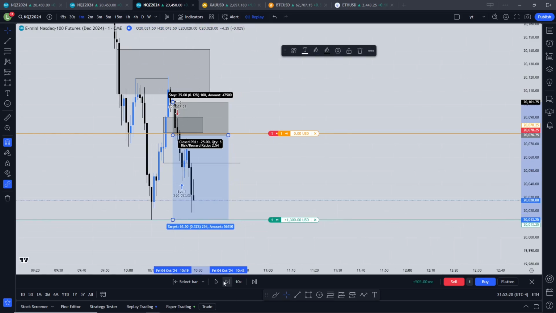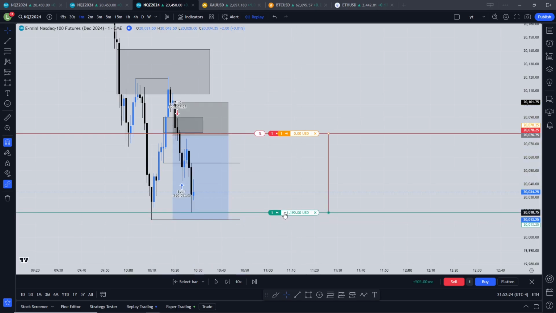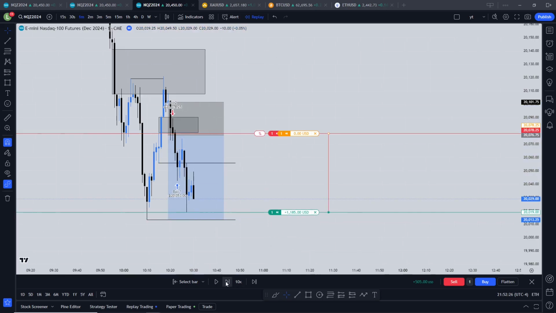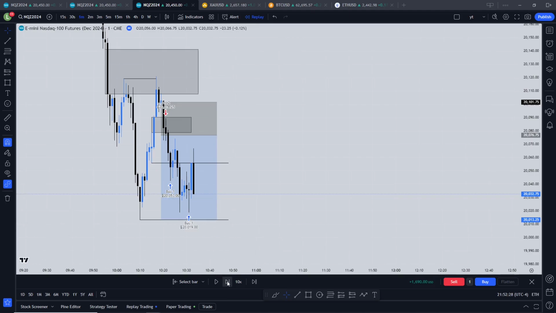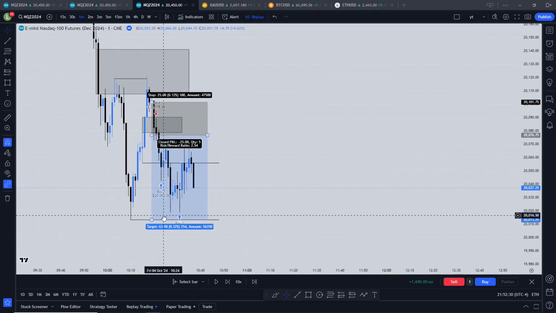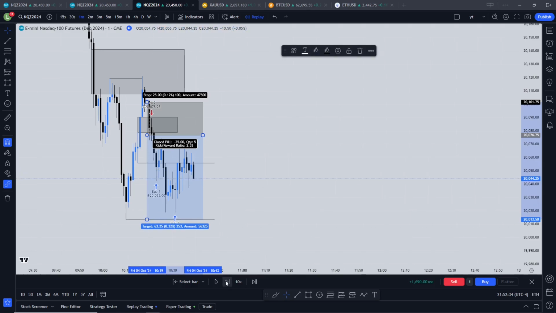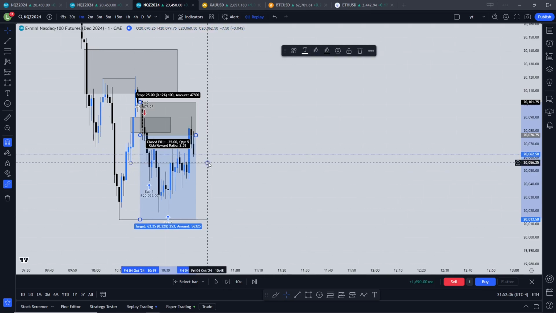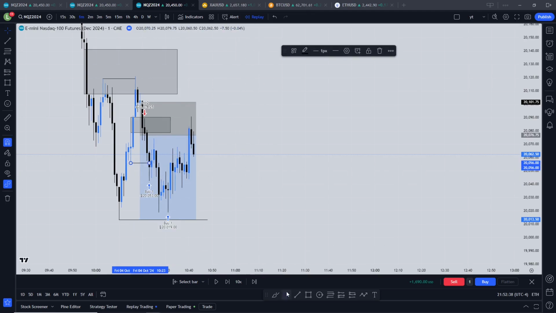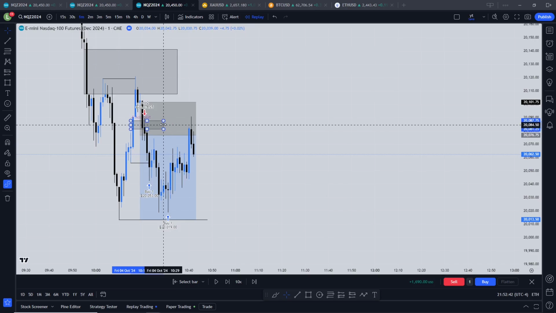And if you want to hold, you can, but after we made this high or this low, I would have set my TP there, and then that would have hit. But that's all up to if you want to hold it all the way to here, or if you just want to take it for a 2.3. That's however you want to manage it. But as long as you move your stop to break even here, this would not have been a losing trade. So that's the main thing I wanted to explain here, was the anticipation on taking this setup right here.